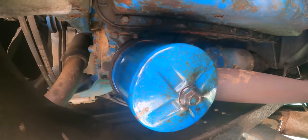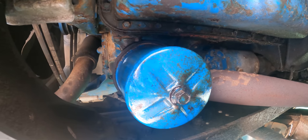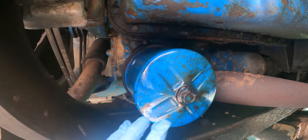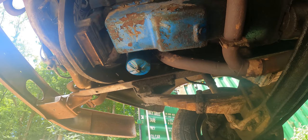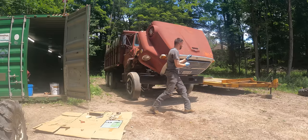I cut a nice circle out and got it installed. One thing I did is I put a little bit of grease on the gasket to hold it in place. And then I put this up very carefully, making sure it's even on all sides. Tighten the center nut down. So let's see if this thing leaks now. Calling that fixed. We got good oil pressure, no leaks. We'll give this thing a try.